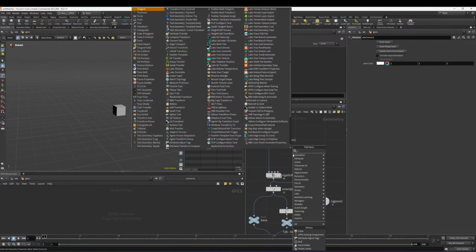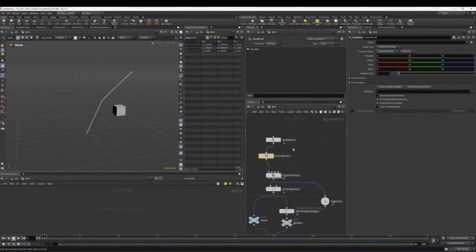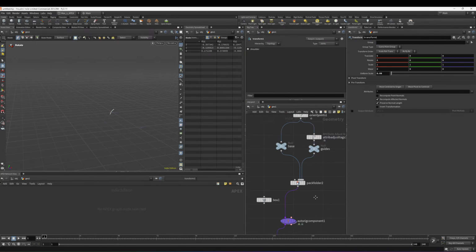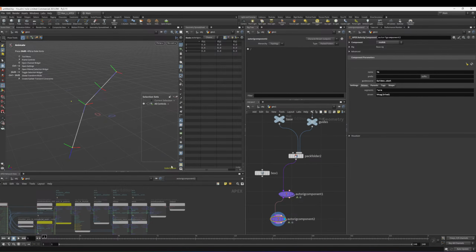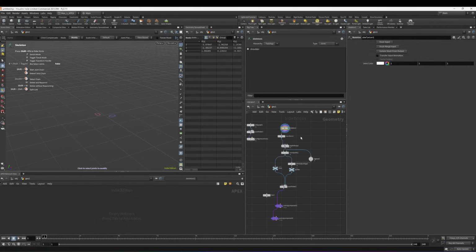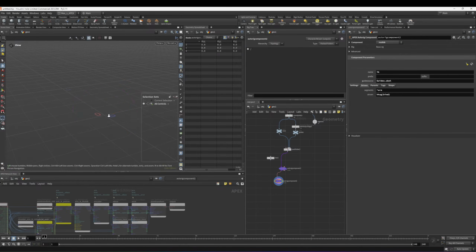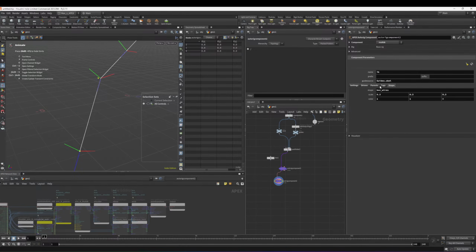So can I scale this down? Maybe I can just scale it down. It's probably going to cause me some problems. Let me see. How's this looking? Yeah, those are still doing that. Okay, whatever. Let's get rid of this. All right. Let's just make the shapes bigger. Okay, cool. So now I have my IK. And I can go into here and I can move that around. Okay, cool.